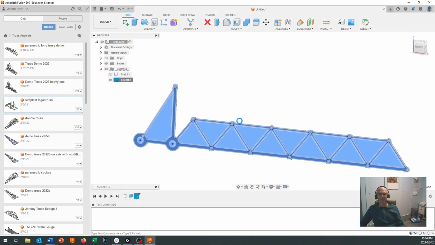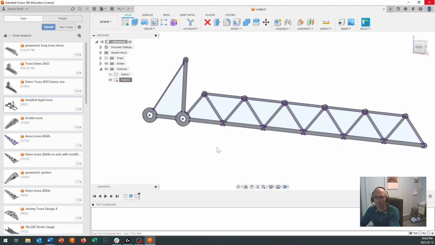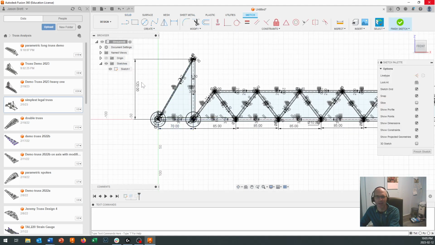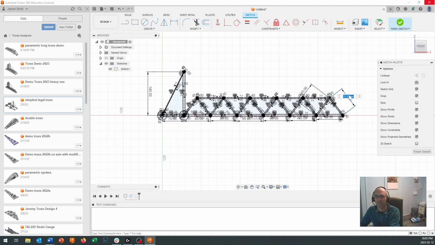So that's how you get it off of there, is you just create a sketch, project your profile onto it, and then you go ahead and you cut that out. Okay, now that seems like more work than doing it in AutoCAD. Okay, but if I want to change something in here, now all I have to do is come back here, double click on my sketch, and well, I'm going to try this 140 millimeters tall to see how that works.